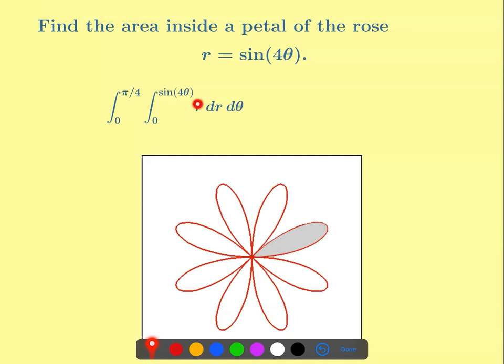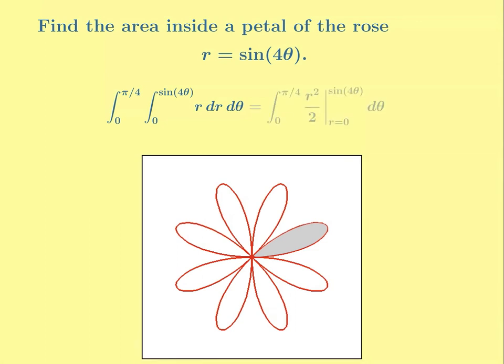And I have an r here, dr d theta. So why did I do that? That's dA. And we're trying to find the area. So that's a good question here. We're finding area, not volume. Remember, if we integrate 1 dA, we're getting the area. So again, I'm thinking of just doing a volume of this where this is the base and the height is 1. So I'm integrating 1 dA. But dA is r dr d theta.